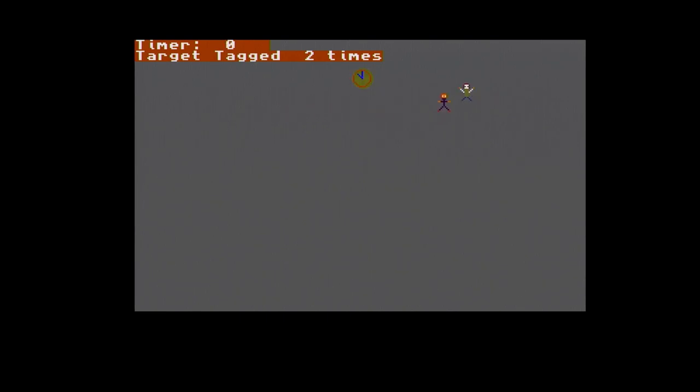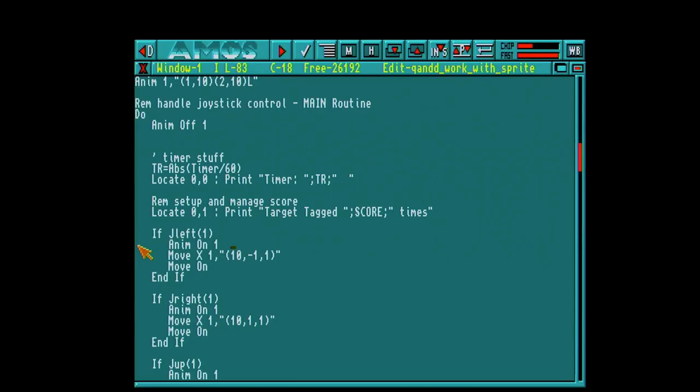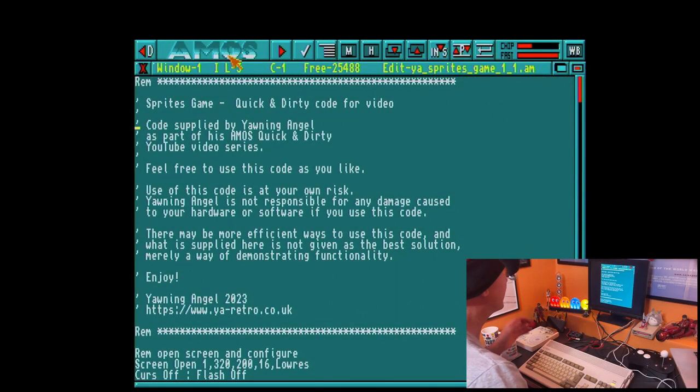This is quite frustrating. If you're wondering, I have actually deactivated the check on the timer just so I could show you this example without the game finishing. But this theory clearly hasn't worked. Basically, my thought was switch off the animation, switch on the animation as soon as you move the joystick. So if you're holding the joystick down, the animation should be running. This hasn't worked, so a solution still needs to be found. And find a solution, I think I have. So now we can dive into the code. Let's get going. Oh, I'm going to need another cup of tea. Right, so here we are.